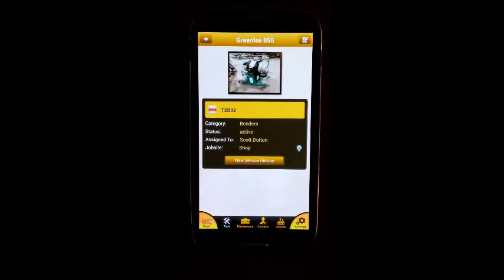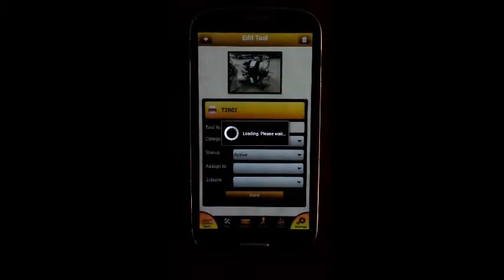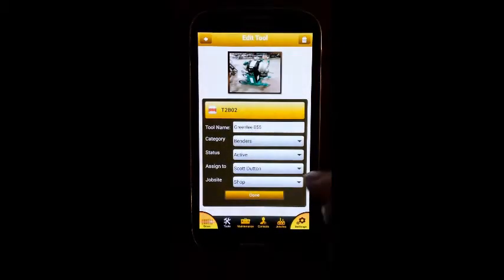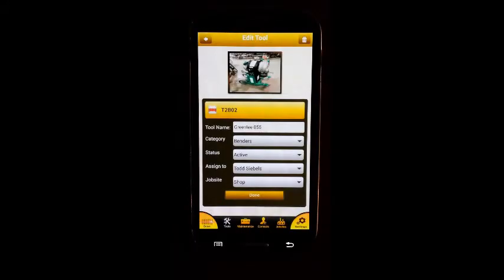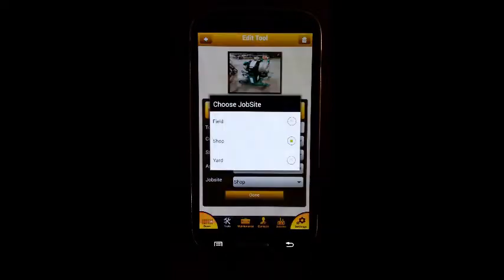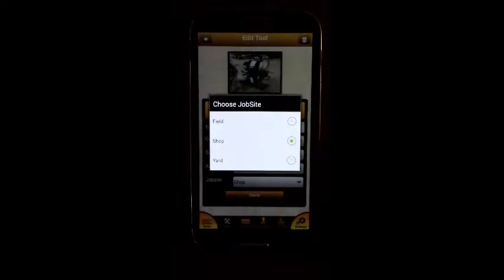If you need to transfer this to somebody, you can hit the edit. You can change it to who is now going to take ownership of the tool. You can also put its main location, shop, yard, or field. Field is basically all job sites.